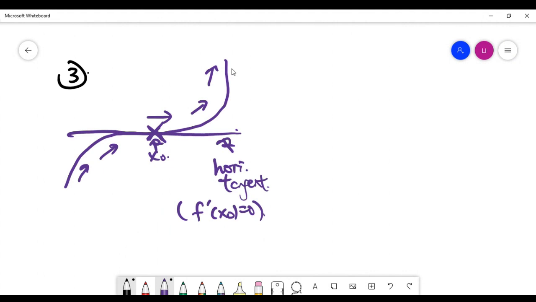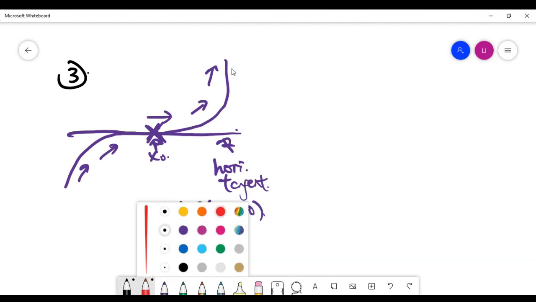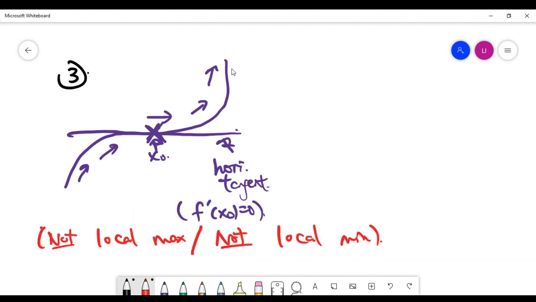However, this point we cannot call a local minimum or local maximum, because a local maximum or local minimum requires that you are changing direction at that particular point, like pictures 1 and 2 we gave you before. In this picture, you keep increasing all the time. Right at that particular moment x naught, you are traveling in a horizontal way. This kind of point, we call a point of inflection. We'll describe it in more detail a bit later, not now.